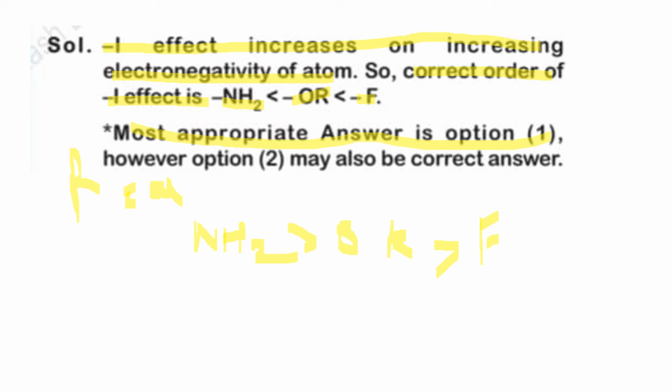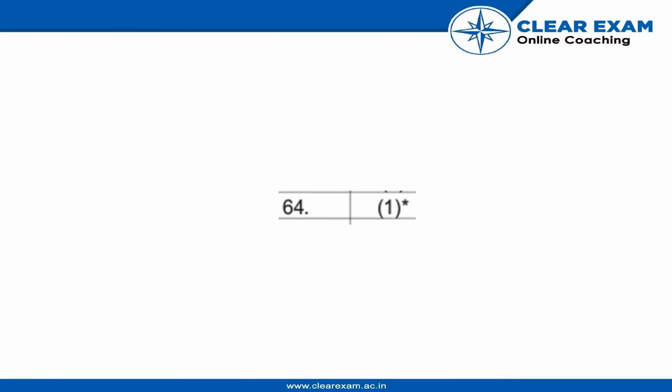So according to them, the NH2 minus I effect is not as much greater in comparison to OR, and OR's minus I effect is not as much greater than the minus I effect of F. So basically it depends on the condition. The condition provided to us fits option 1. So option 1 will be the correct answer. Yeah, option 1 is the correct answer.